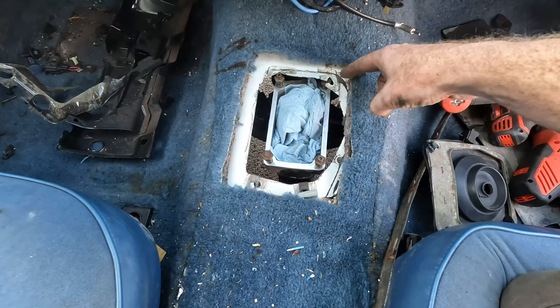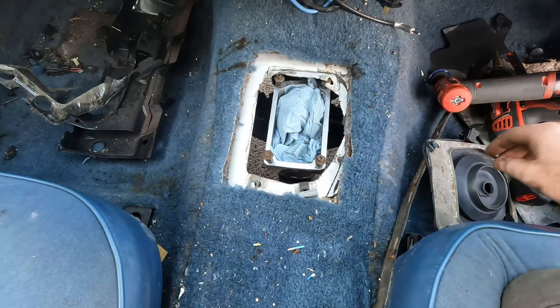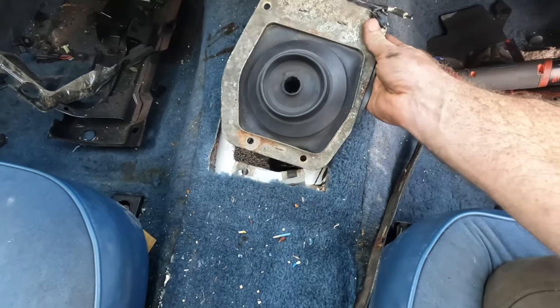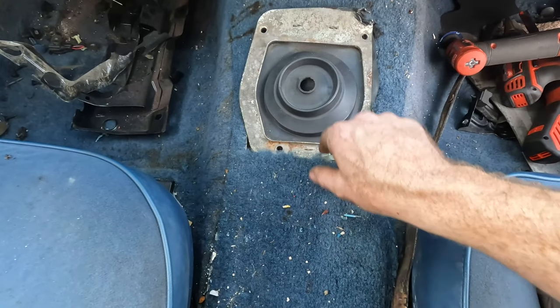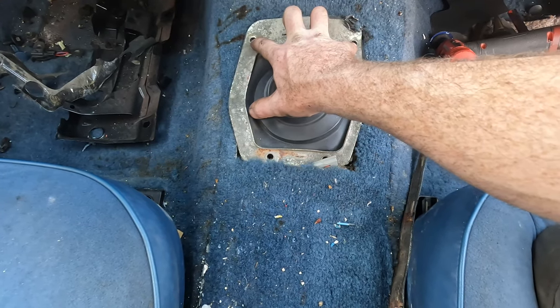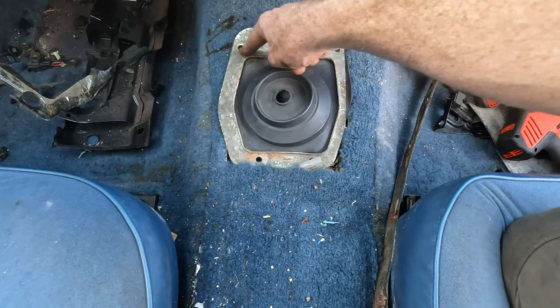I've already kind of marked stuff out and made two little cuts with my hacksaw, and nothing needs to happen at the bottom. And in fact, you can use the bottom as a template on the shifter boot housing. So if these two are in here, then you're going to be able to see where those two holes need to be created so that you can get the proper hardware and bolt these down.